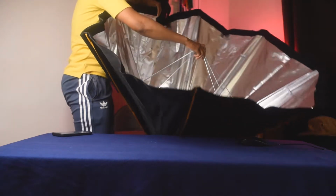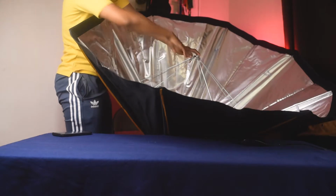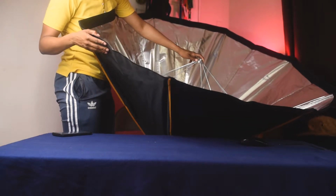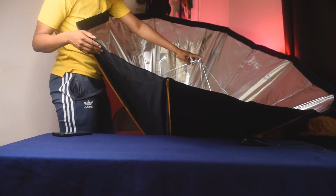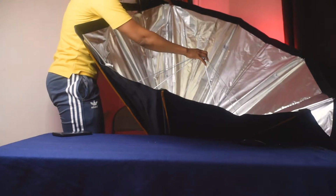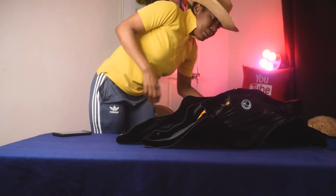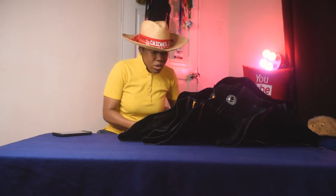I think this can't open in here. Like, dude, look at this. Seriously, no. My God. This cannot open in here. It can take up the whole space. This seriously cannot be opened in here because it would take up the entire room.